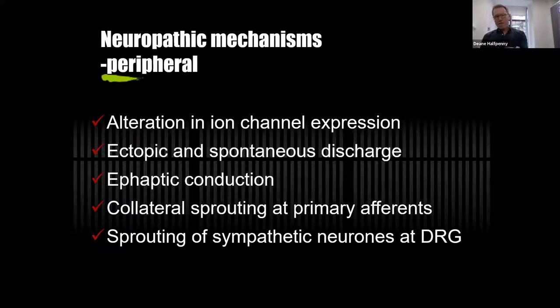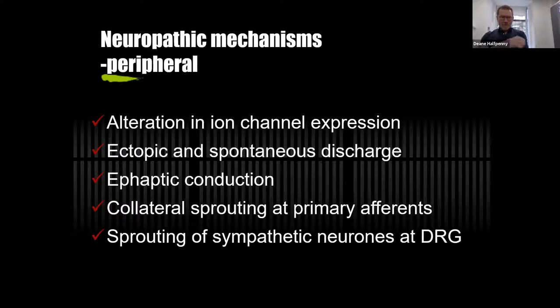And it's this ectopic and spontaneous discharge. In other words, we're not asking for it and we're not doing anything, but you end up with a huge amount more pain signals along a pathway secondary to this membrane instability. Another mechanism is ephaptic conduction, where one nerve will actually switch over and code for another nerve. So it does become very complicated when you have a significant post-neuropathic pain state, in as much as the nerves become somewhat confused and they might actually carry a pain signal, even though they're not a pain nerve as such.